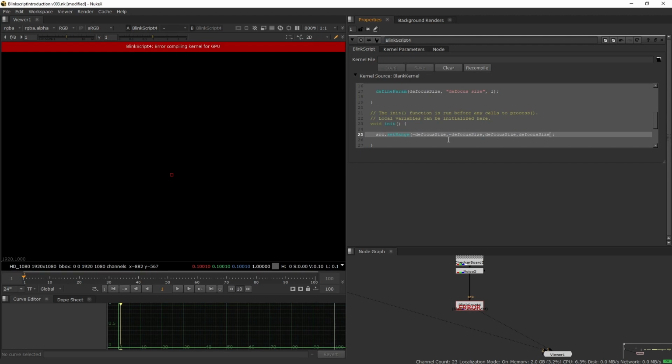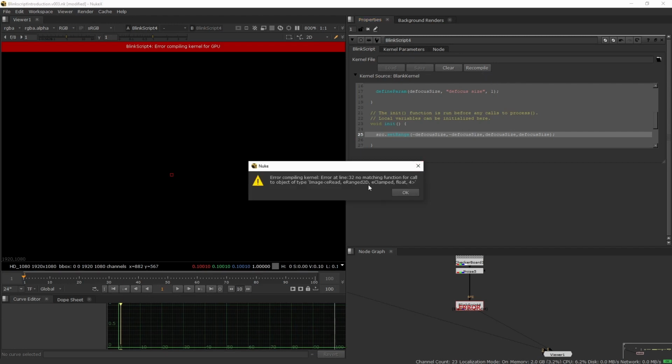What this is doing is saying, okay, the range that we need to access our pixels is never going to be greater than the defocus size we're feeding it. Now, when we click recompile again, we're going to see what our next issue is that we need to solve. Now we can see that there is an error on line 32.